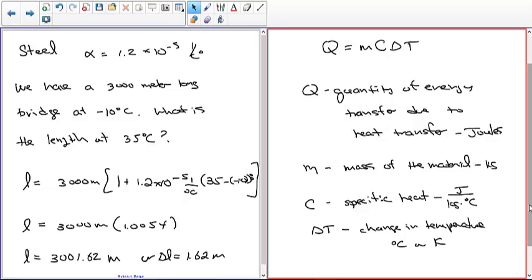And so the question is, why? What difference does it make? Well, one thing is, if you're using some material to store energy from solar energy, you want to take the sun's energy and store it somewhere, you would want a substance that has a high specific heat.